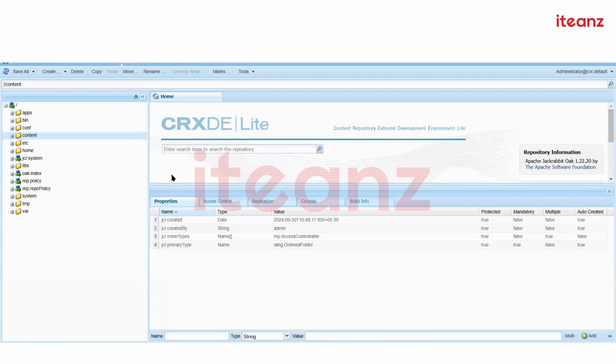Okay, so this is your backend, or the repository view of your AEM instance. This is localhost 4502, so this is my repository view of my instance. You will see a lot of folders created here. These are the standard folders that come out of the box by default from Adobe. Each folder has a different purpose. I'll go through these folders a little bit so that it will give you the idea.